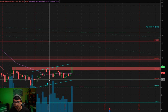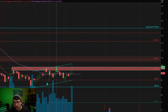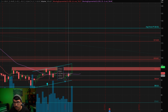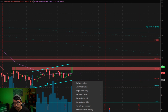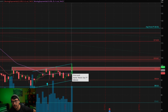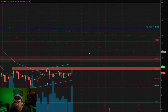So you could have made about 9.7%. It got rejected, so you would have sold out, rebought back in around $90 again after it created that wick and closed over. That would have been about 12%. Made another run this last week, and it closed back into that zone. So we'll see if it gets rejected again. That will be the fourth time it gets rejected, or maybe it builds up and starts to push in through up to those other resistance lines.